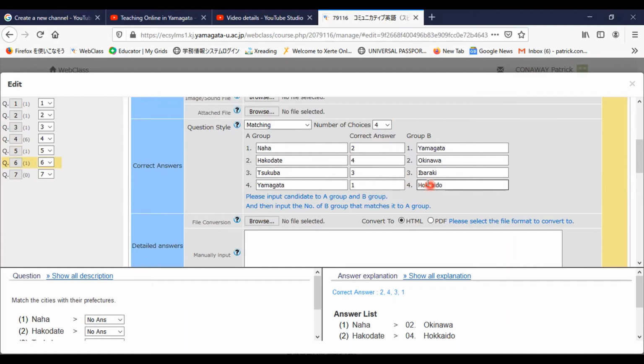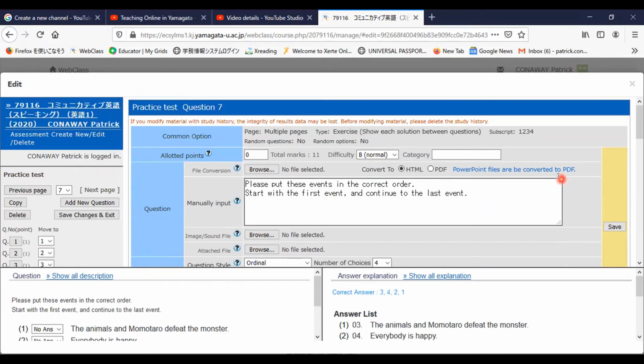Hakodate is Hokkaido, so that's number 4. Now, unfortunately, you can't have more choices in Group A than Group B or the reverse, which is nice when you're doing matching. But since the students can use the same choice multiple times, maybe it doesn't matter so much.